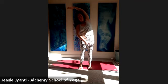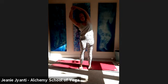And the feet are grounding down now. We're activating the earth element in the body. We're connecting our body to the earth to keep us balanced as we reach to the moon. It was a full moon yesterday. The moon's energy is strong. Let your jaw be relaxed, and can you breathe into your left ribs? You might like to lift the rib cage and the armpit to the ceiling.